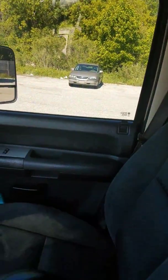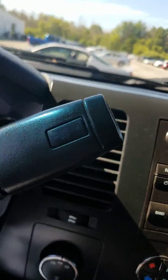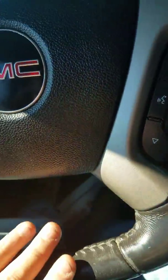Now, as far as the interior goes, it's a pretty clean truck on the interior. There's a few spots on the headliner where it's slightly discolored, or some of that's just light, but there's a couple small little spots that could use a little more attention cleaning up, but nothing that the guys in the back couldn't get cleaned up a little bit better. So, of course, it's got tow haul mode, being a 3/4 ton, cruise control settings right on the steering wheel, and radio control settings right here on the steering wheel as well.